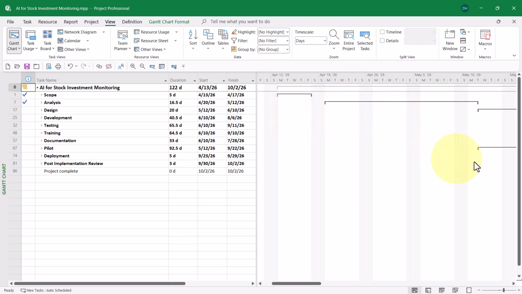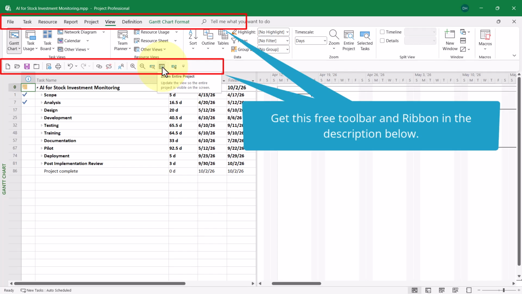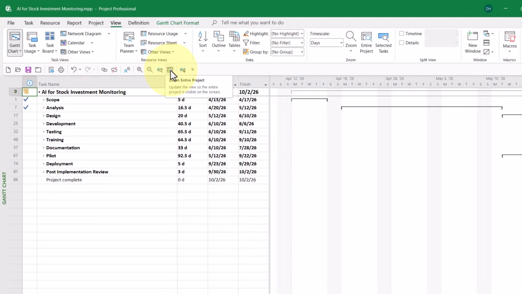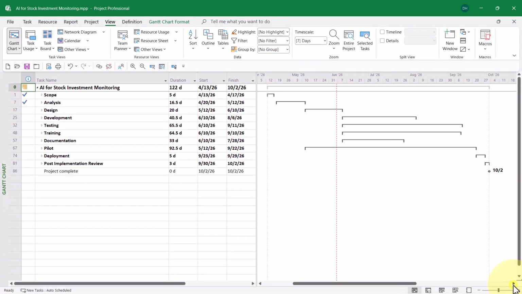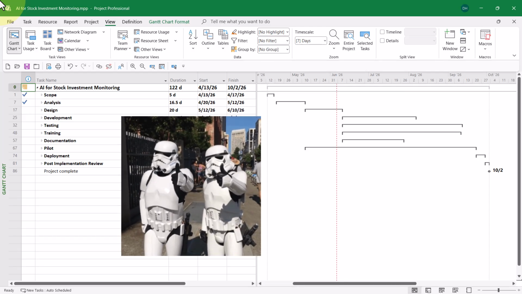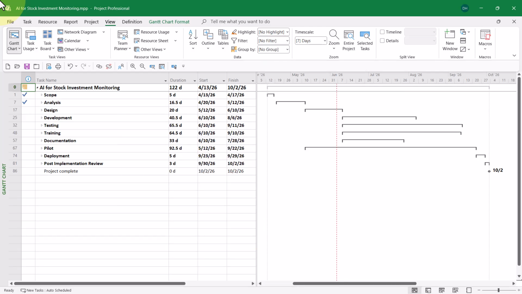As far as the Gantt bars are concerned on the right, I would like all of these summary task Gantt bars to display in the Gantt chart screen so I don't need to scroll. To do that, in my little custom quick access toolbar, I'll click the option Zoom Entire Project. And then I'll just scroll over one time. There. That's a pretty nice looking high-level view of my project, ready for use with the Copy Picture tool.